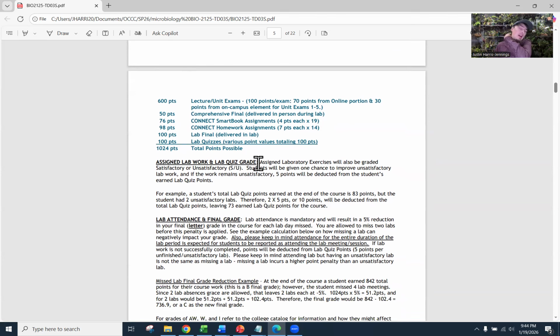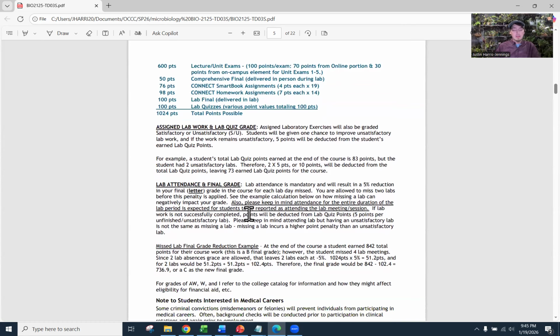Throughout our lab sections themselves, you have these exercises that you will complete, and those exercises need to be completed. If you don't complete them all, or you don't complete them within this threshold, it will start deducting from your lab quizzes total. So they only deduct points if you don't complete them all. That's kind of a bummer, that they're not an add to your points, but they only take away if you don't do them.